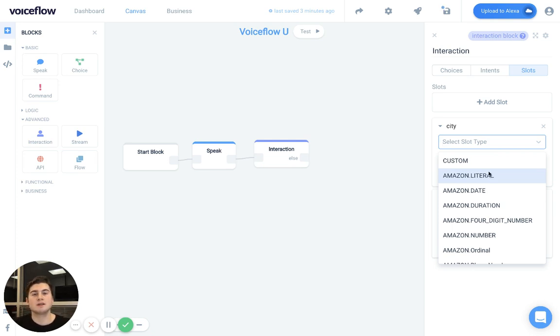Essentially what that means is when the user says something that's supposed to go into a slot, if you've predefined it to be an airline or an airport, it's going to have a heavy bias towards forcing what the user says into one of those slot types. So rather than just hoping that Alexa hears the user properly and says the correct thing, you can now force their responses into slots if you know it's going to be that kind of response. Now that might be a lot to take in at once. That's how slots work. But for right now, all you need to know is whatever type of information you are trying to capture, you can select the slot type that corresponds to it.